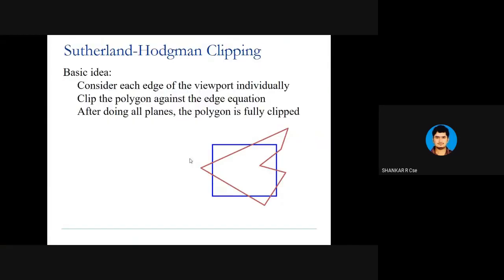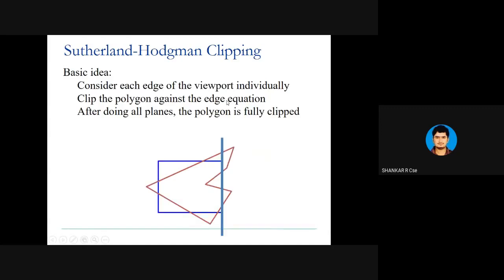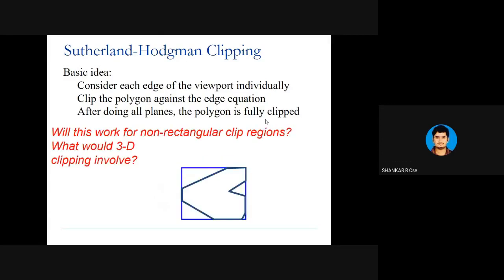If you have any polygon like this, and the blue window is your clipping window, and this is your polygon, follow four steps. Take, let's say, the right one, and clip it off. Next, take the bottom one. If you apply the Sutherland Hodgeman clipping, which we shall discuss in 2 minutes, you clip it off and you will get this. And the left one, this is the output, and the top one, this is the output. So the case studies can be something like this.